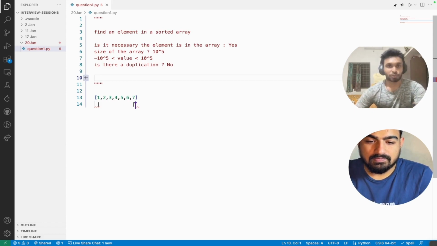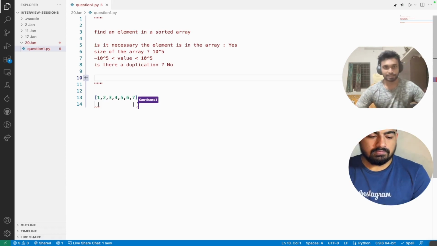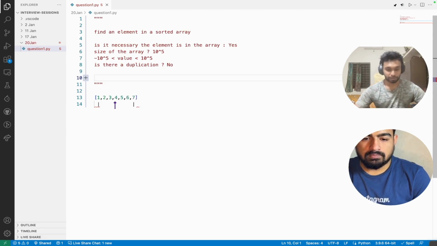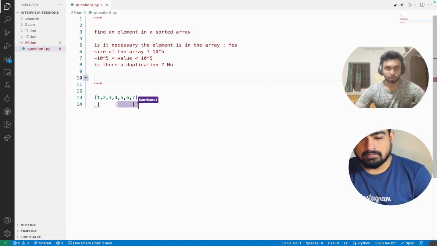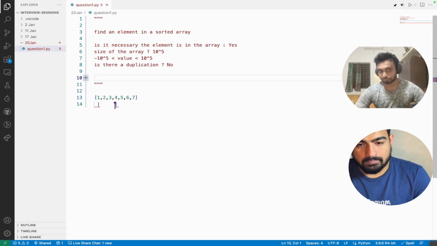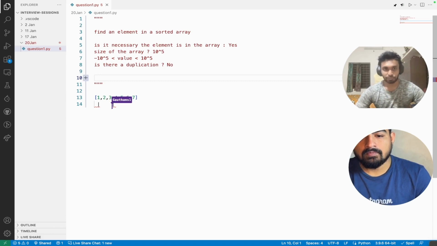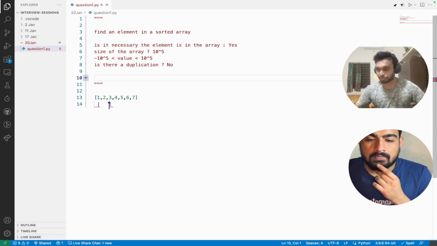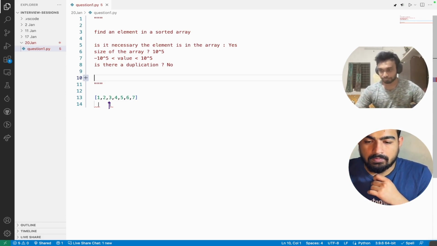Three. Okay. So we'll look at the indexes. One has zero as the index, and seven has six. Zero plus six by two, which is three. We will be pointing at four at this point. So at four, you see that the number that we are looking for is less than four. So there is no use searching on the right side. And the current number is also not the value. So we'll actually look at one number below that. And then we do it till we actually find the value.